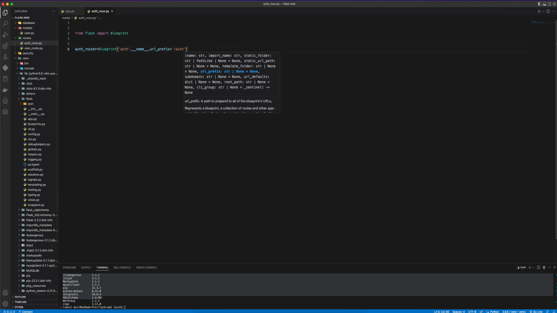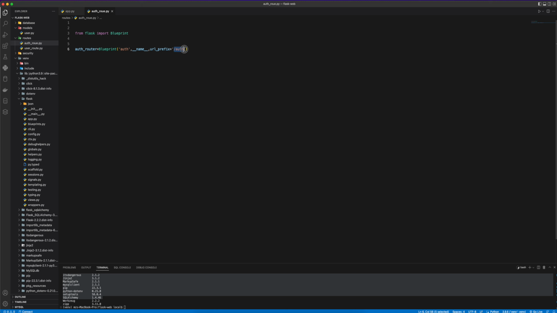That means when we call any endpoint from this file, we first need to call this out and then the name of the endpoint. And the first endpoint, as I have already said, should be register.